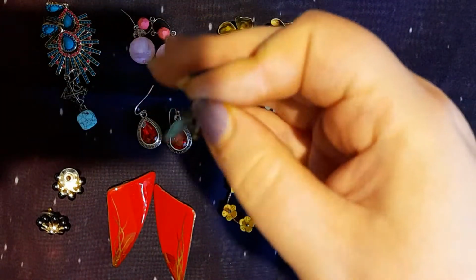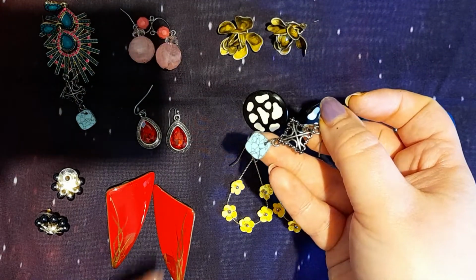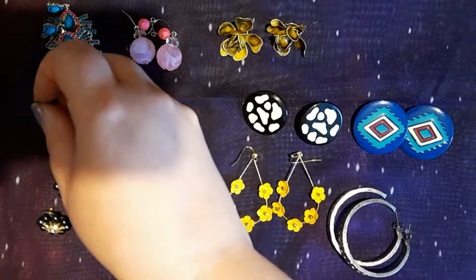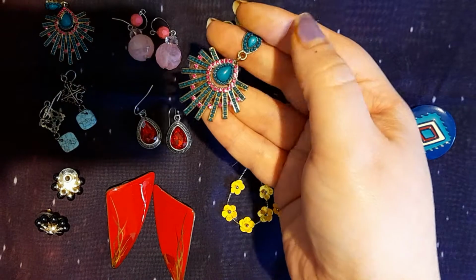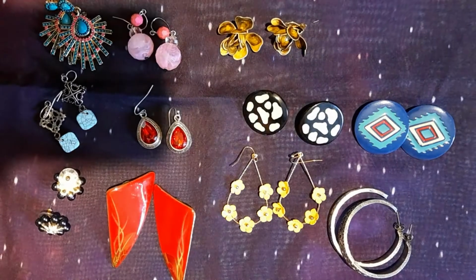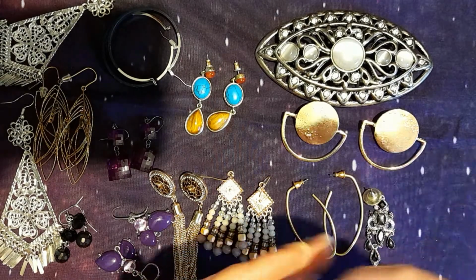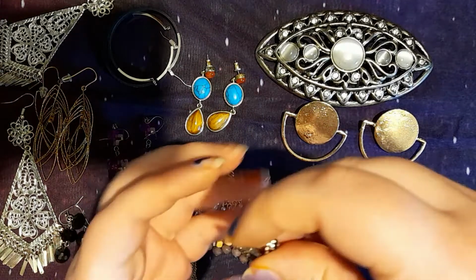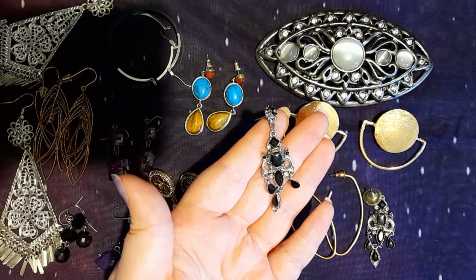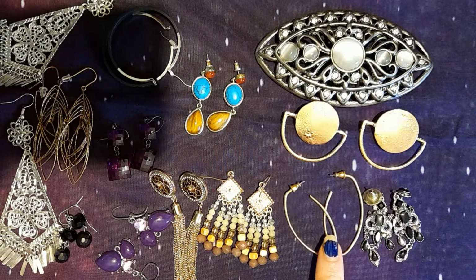These ones I'm going to put up for $10, just because this is plastic. If this was an actual stone, I'd put them up for $15. And then these I'm going to put up for $15. Okay, so these black earrings I'm going to sell for $20. These are going to go into a gold tone lot.